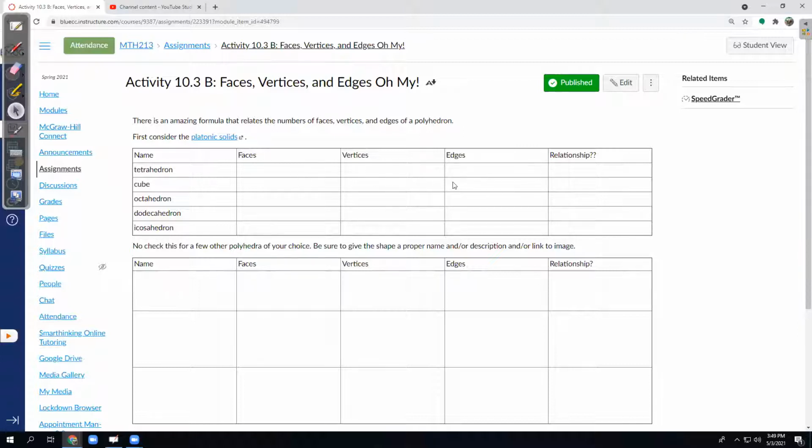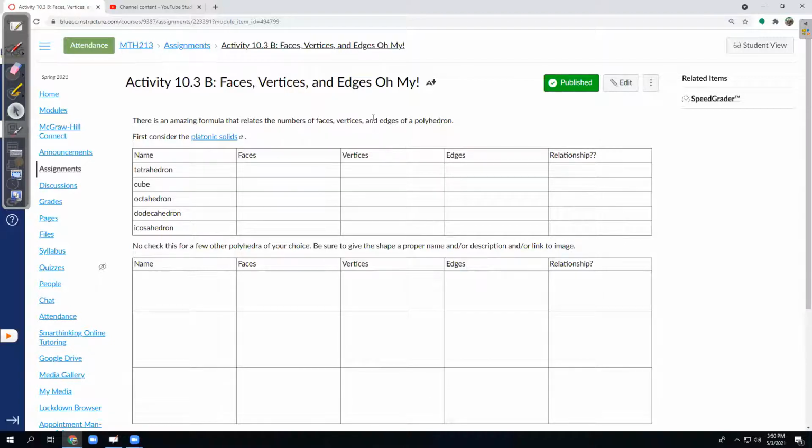Turns out they're related. Then we're gonna find 3 other shapes, and I'll do one with you here today, and the other 2 are gonna be for homework, where you either sketch it or you give it a name or have a picture of it, and then you count how many faces, vertices, and edges. Does it have the same relationship as the figures above? It should, if we count right. We just gotta figure out what that relationship is.